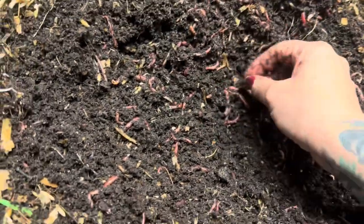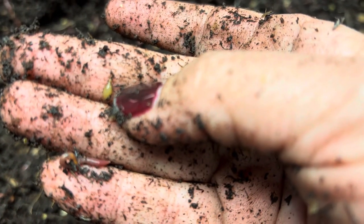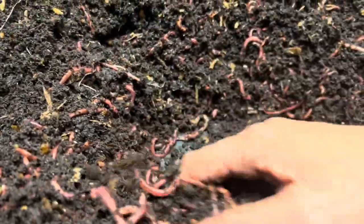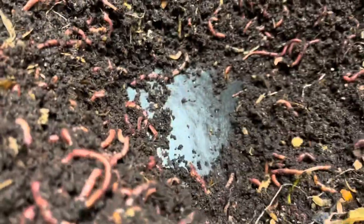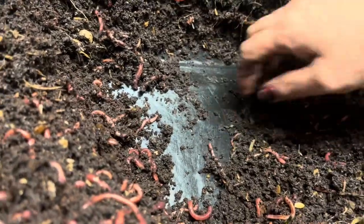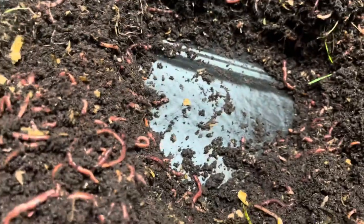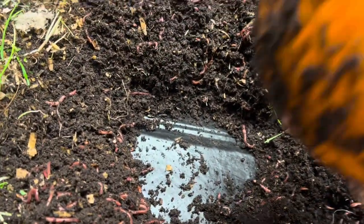I'm going to move this aside — oh look, this is a brand new one! They look like little lemons. I don't ship cocoons right now because I just need my own stock, but cocoons ship very well — they don't get hurt in shipping and the cold doesn't bother them.